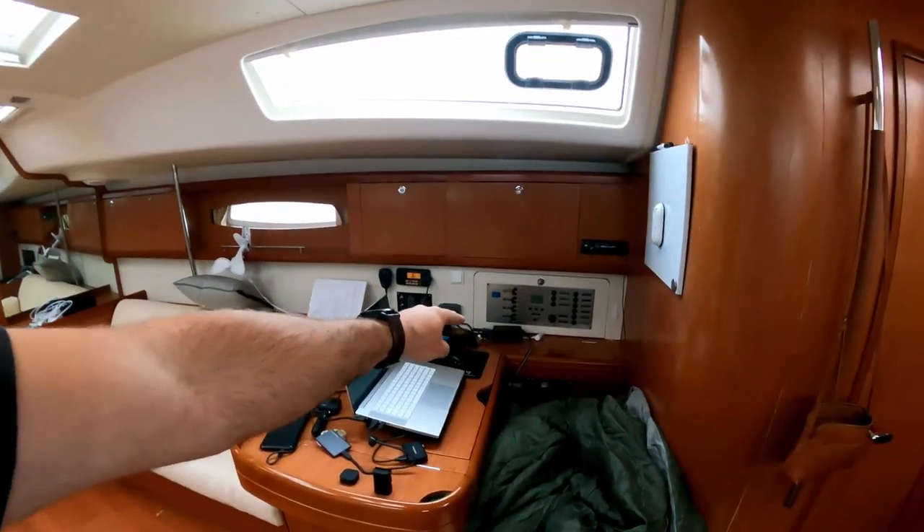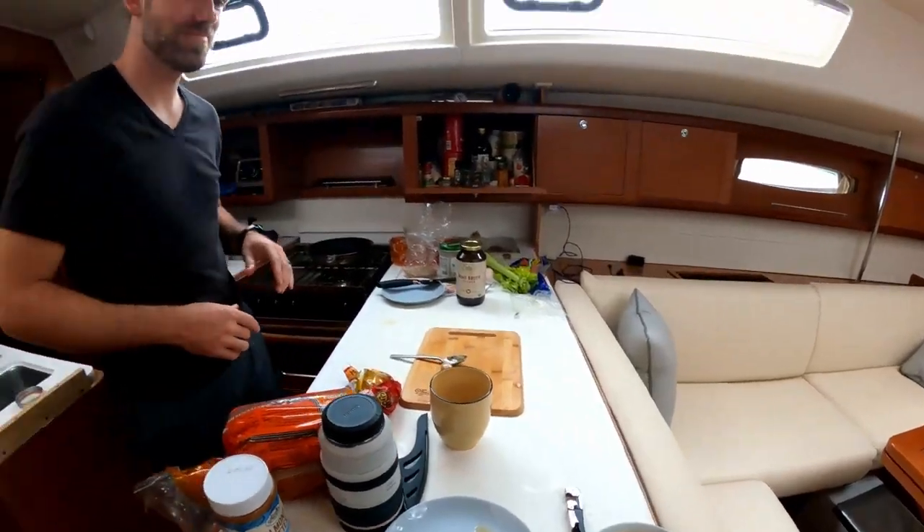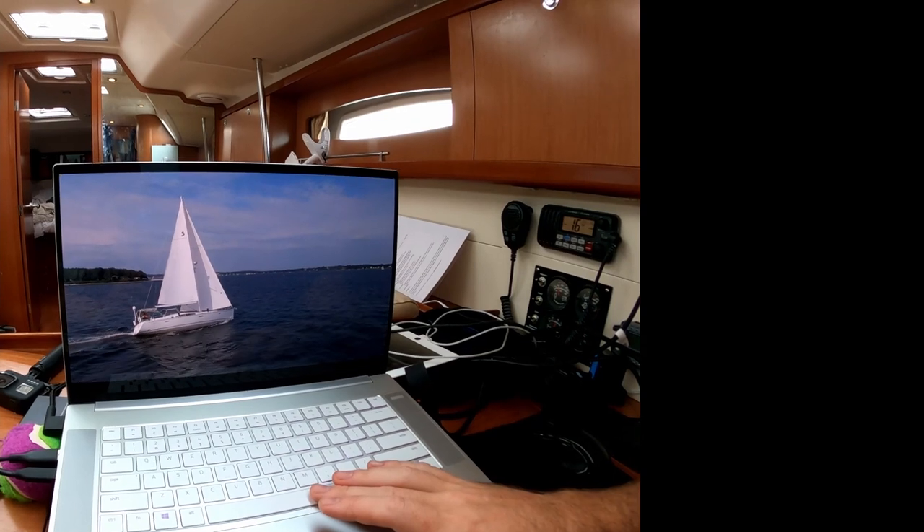Right now we don't have an inverter, so the only way for us to use our outlets is either a tiny little inverter or running the generator — the batteries don't last more than a day. We wanted to make sure we do all the generator things at the same time, one of which is cooking soup for lunch, so we'll just warm it up on the stove later. With it being our first proper sail, we're reviewing the drone footage from yesterday and giving ourselves some self-critique. We went eight knots with not very well trimmed sails — it makes me wonder what we could do with better sail technique.